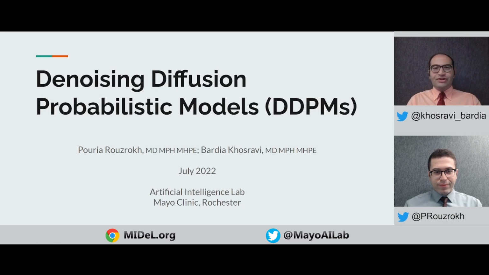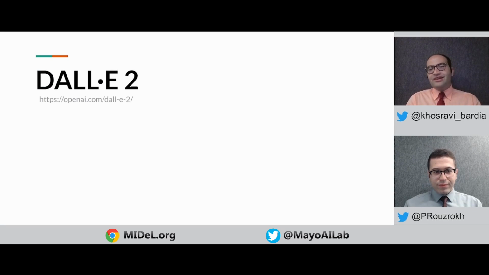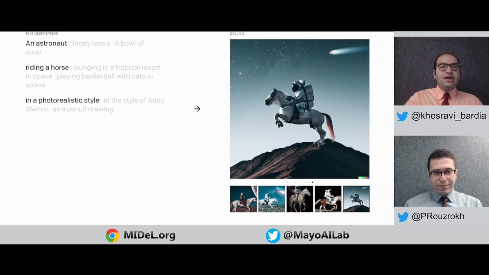So you might have heard about DALL-E. DALL-E is a very famous model. DALL-E 2 was released in, I think, March 2022. Basically what it does is create photorealistic images from text prompts. You might have seen this around the internet, like an astronaut riding a horse in a photorealistic style. You can give it a prompt and it will give you some images. These images definitely don't exist because astronauts do not ride horses, at least in their astronaut suit. But that's what happens here.